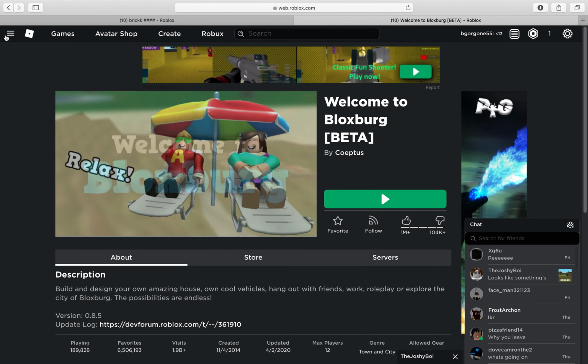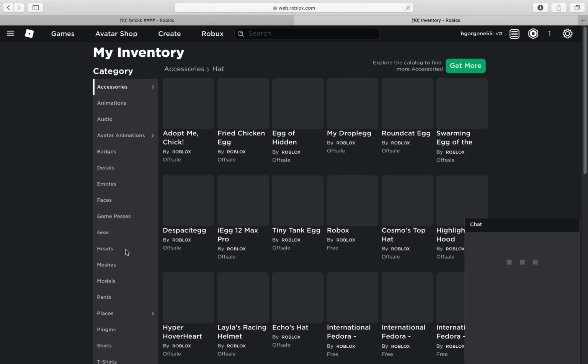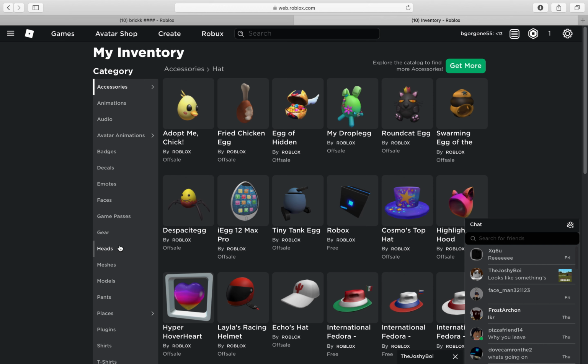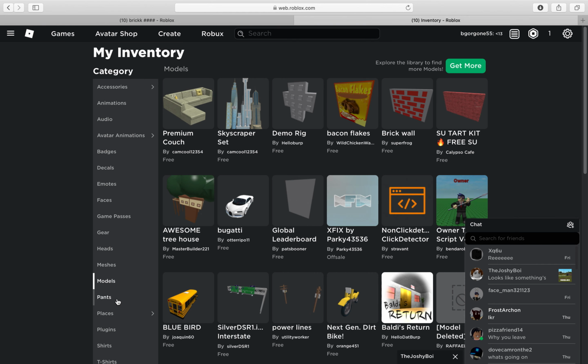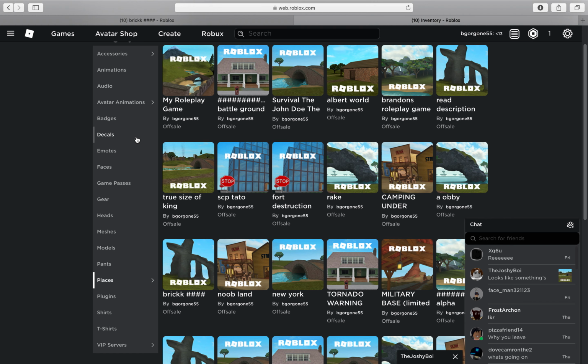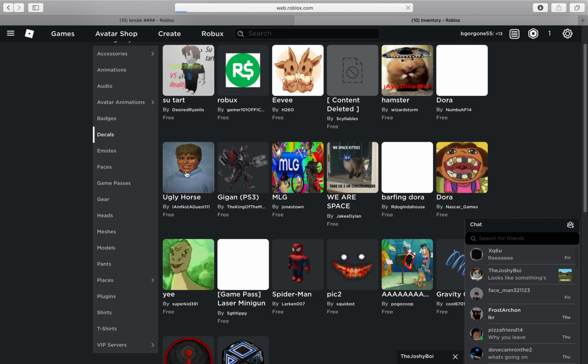Okay, so now we just gotta go over here, inventory, and go to images. Where is images? Meshes, models. Okay, we got models. Models, pants, places. Where are images? They're right there, but I don't see them. What am I doing? Decals? It's decals. Ugly horse.